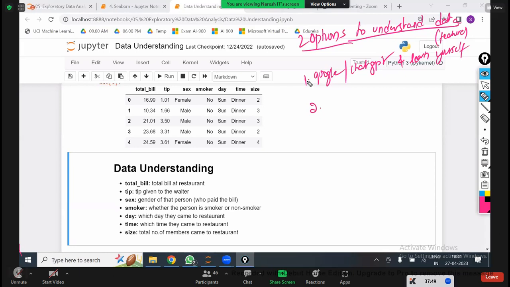Open Google. In Google, we'll type waist circumference. Not able to understand. We'll try another website. Not able to understand. We'll open YouTube. Someone will explain, maybe in our language. Not able to understand. Everything we have tried. We have spent almost 1 to 1.5 hours. Nothing we are able to understand.